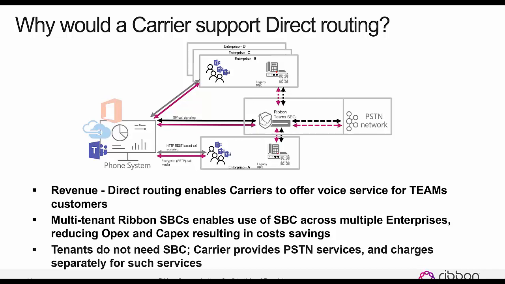Now, why would a carrier support direct routing? What is in it for you, and what sense does it make for the enterprises? Brett touched on this. Direct routing enables carriers to offer voice services to the Teams enterprises and customers, and get revenue out of that. So that's really a new revenue stream which wasn't available in Skype for Business or other previous Microsoft offerings. Now that is available.